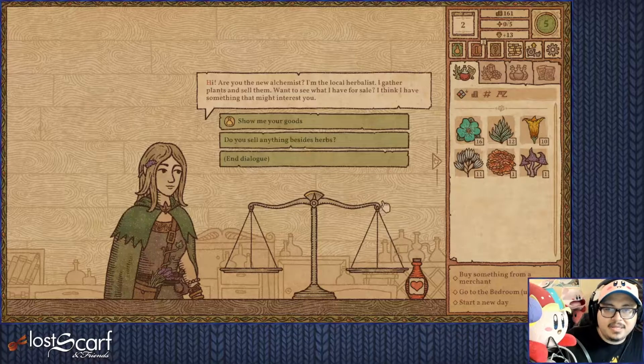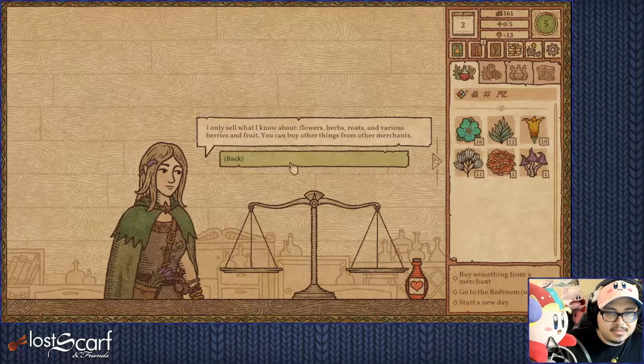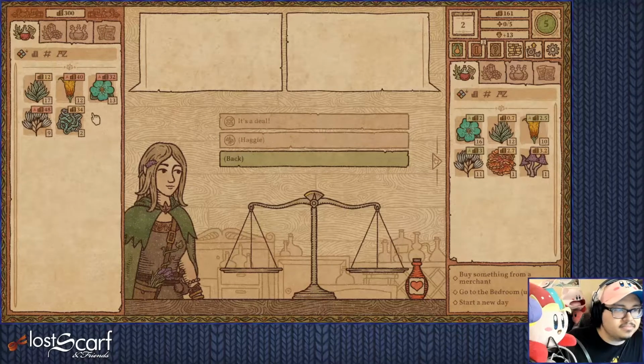Hi, are you the new alchemist? I'm local herbalist. I gather plants and I sell them. I want to see what I have for sale. I think I have something that might interest you. You sell anything besides herbs? I only sell herbs. Yeah. Other people sell their things.